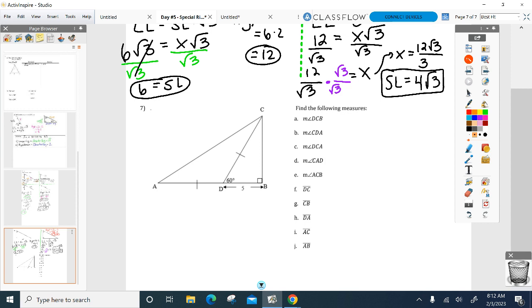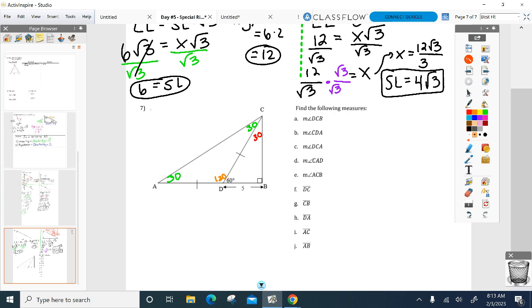How's it go? We got 30 here, 120 right next to the 60. And everyone see the congruent marks? So what's across from those? What do you know about the angles across from those sides? They're also congruent, right? This is an isosceles triangle. What's across from the congruent sides? Congruent angles. So I have 60 left over. Divide it by 2. Angle A should be 30. Angle ACD should be 30.